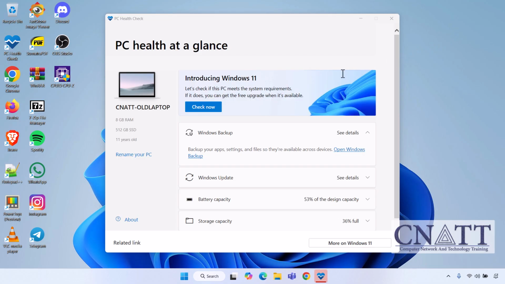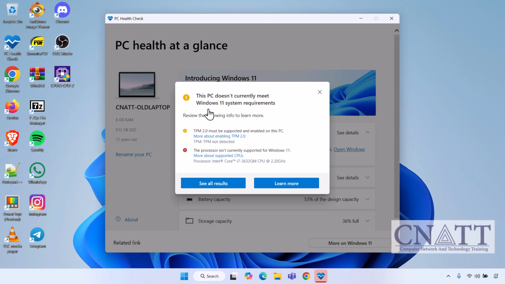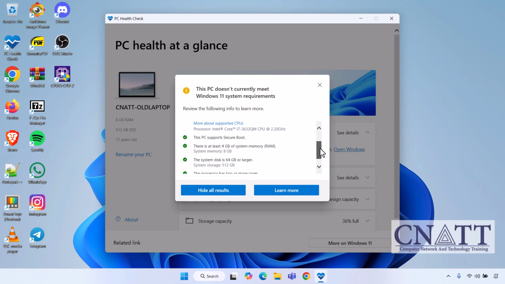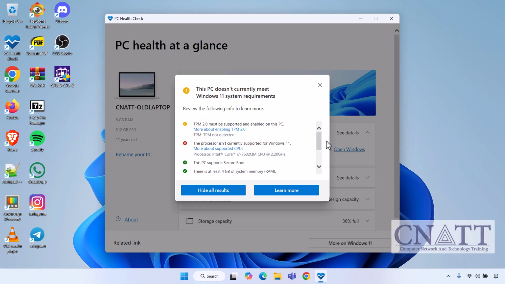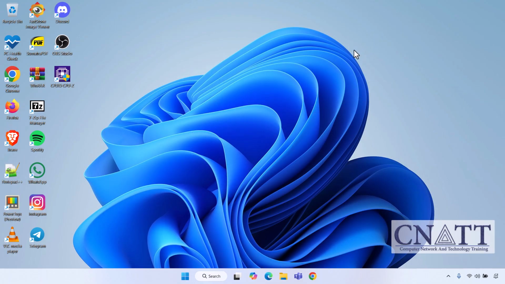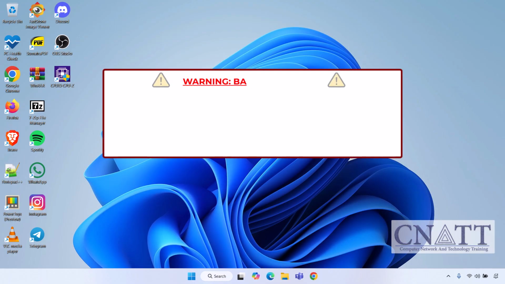After downloading and installing, open the app and click Check Now. If your computer is eligible, that's great. You can upgrade directly through Windows Update, the installation assistant, or by downloading the ISO file. No workarounds required. You'll find the links to the videos in the description below. If the app reports that your PC is not eligible, don't worry. Just keep watching. An unsupported system simply means that one or more of the required hardware specifications are missing. Next, we'll bypass those restrictions and show you how to upgrade your PC to Windows 11 version 25H2 even if it's not officially supported.